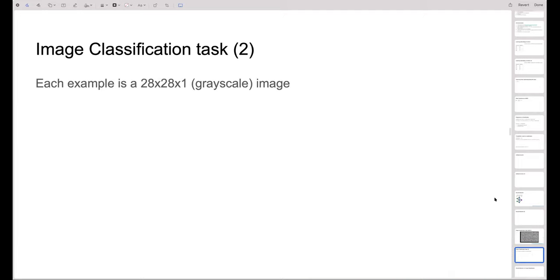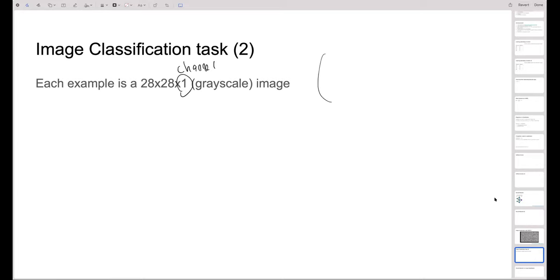As I've told you, an image is just a 28 by 28 by 1 grayscale image. When I say grayscale, it means this one is actually called the channel. Sometimes people put the channel at the front when they're doing CUDA programming, because that was the convention. When you just use your Mac or Windows to open an image, usually it doesn't show up, or if it shows up, it's at the last position.